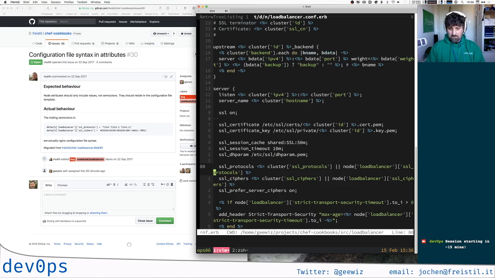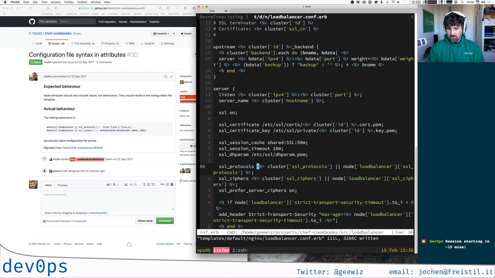So the first approach would be to simply say, okay, we don't expect the semicolon to be part of the attribute value, so let's make it part of the template file. However, this has consequences, and let's think about them.